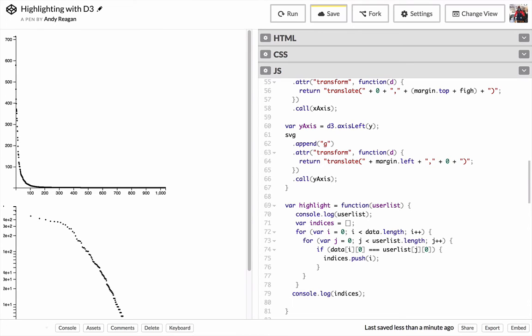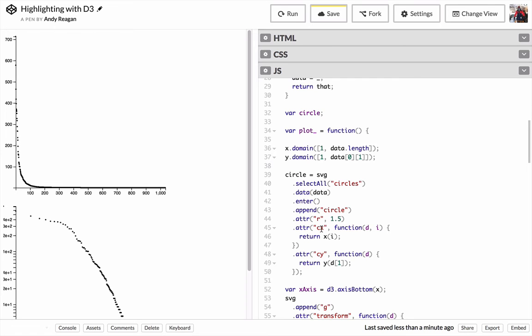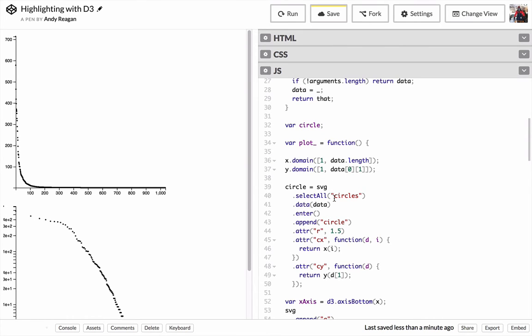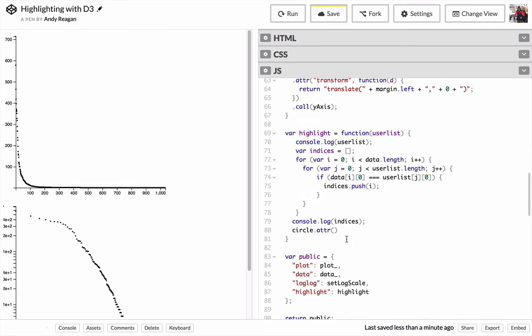So now let's go ahead and use those indices that we grabbed to highlight the plot. Let's take the circles, right? We can apply a filter to take only the first 3, or we can just do a function that works on all of them. So I'm going to reset the circle's color based on these indices. I'm going to say circle.attribute. I think circles is all of our circles, or just circle. And each of these has a circle in there. We didn't set the fill explicitly, so we'll just set it now.